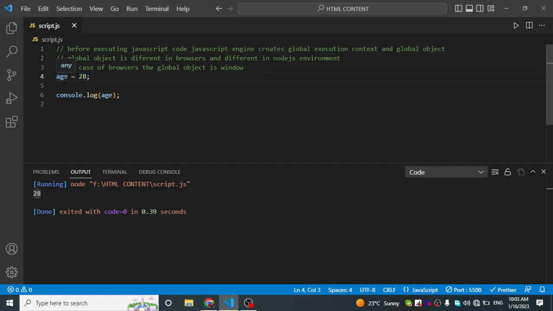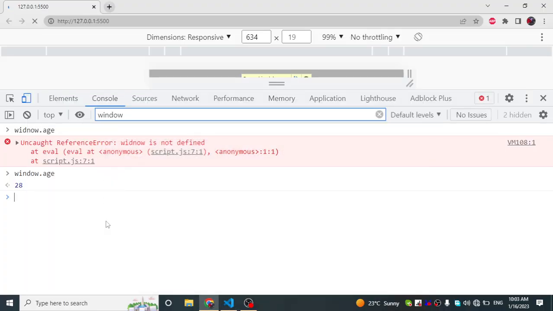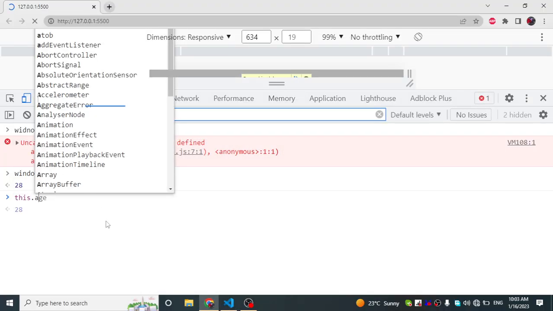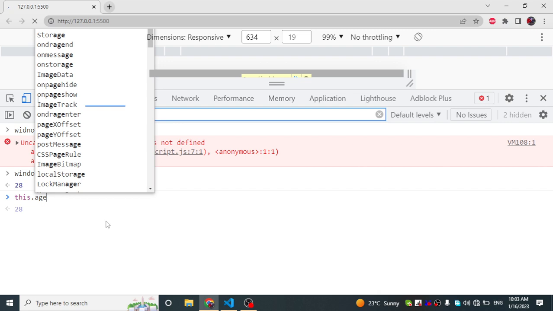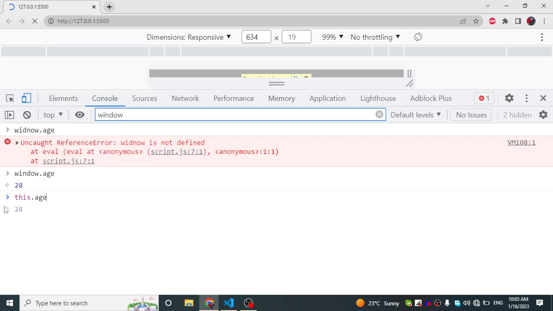So this age variable will be attached to the global object, so we can access it using window.age or this.age. This also points to the window. So this.age will also give 28.